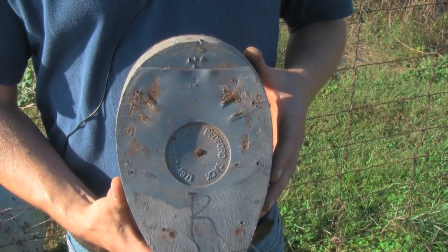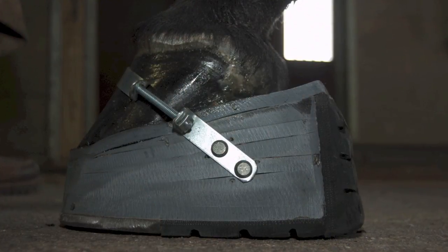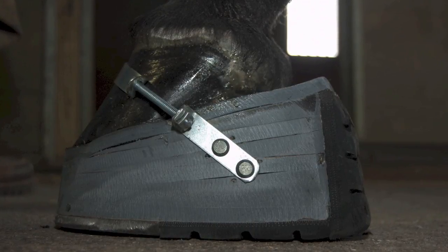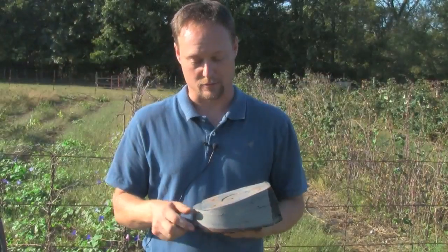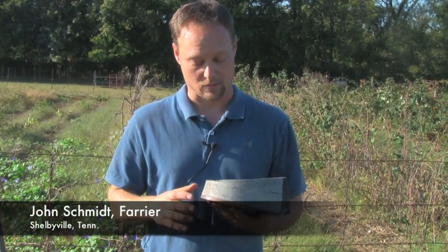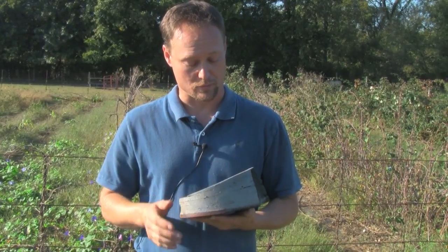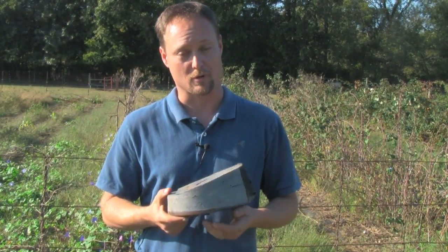The number one thing to consider on a package is it's meant to be an extension of the horse's natural foot and just accentuate the gait that they're bred to have. There are different pad combinations — typically we'll use a flat pad to get knee action or elevation, and wedge pads are used for extension or to get a horse to reach a little bit better, depending on their conformation.